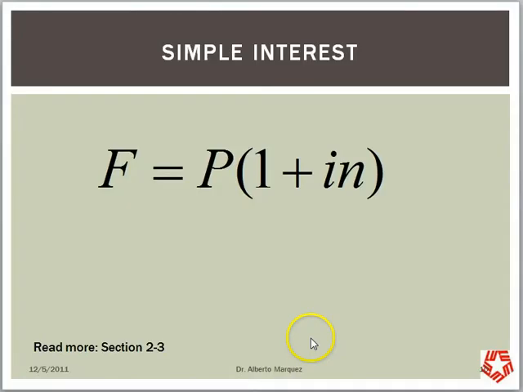The formula that we have for simple interest is described in this equation, and let's see how we can use it. Let's consider a simple interest. If we have, say, $1,000 in the bank, and the bank is paying 10% per period, maybe 10% per year. This would be the initial balance.